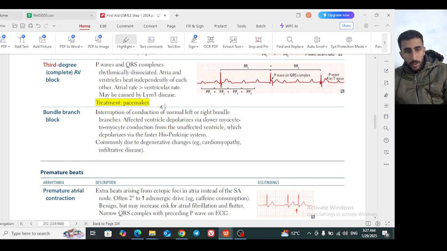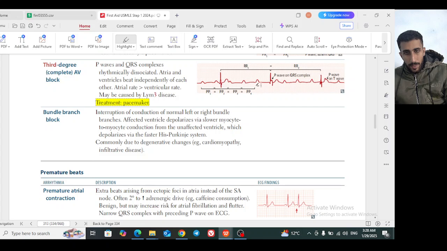Here the P waves and the QRS each dance on their own rhythm. So this is a P wave. The space between them is fixed, and it is a space here. This is the next P wave, this is the next P wave, this is the next P wave, which came along with the QRS. So they came with each other. The P wave, this is a T wave, so the P wave and the P wave.